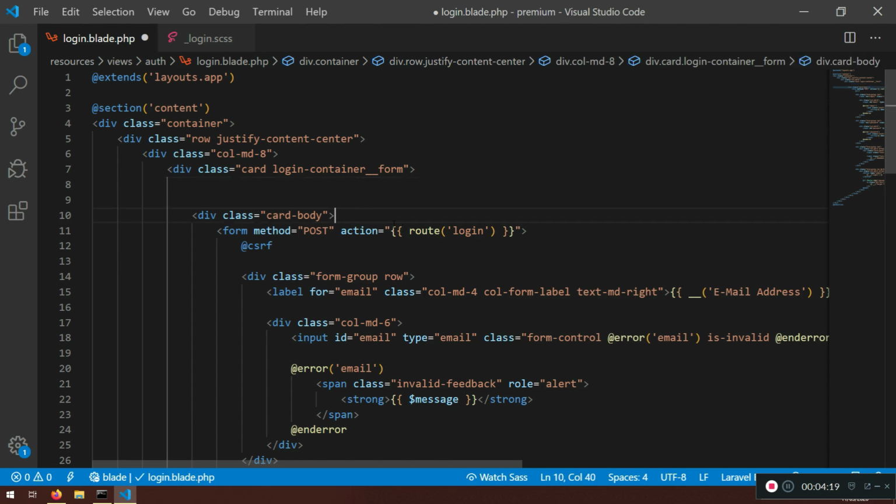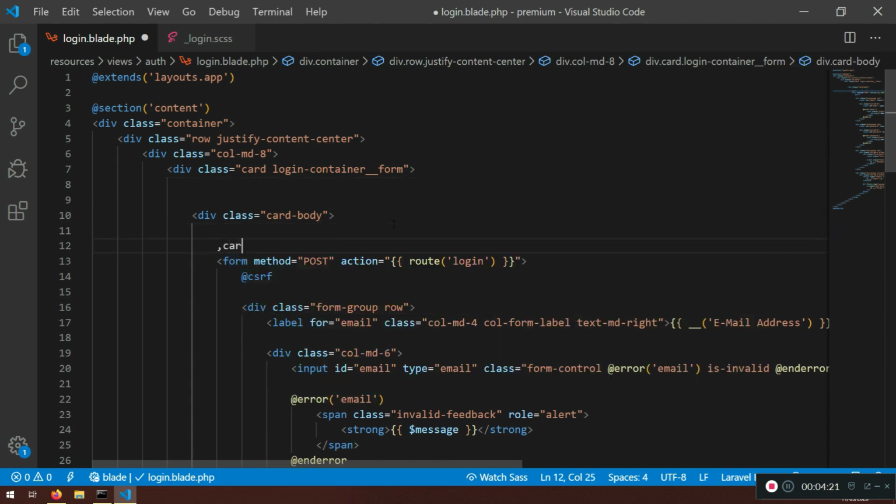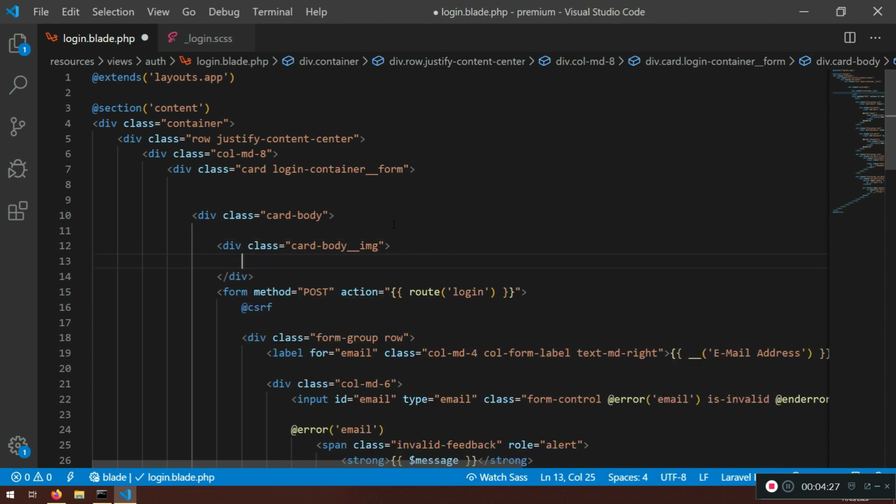I'm going inside the body, and I will create a new class called card body, and this div will hold the login actually. So here we will put the image, and we want some text.